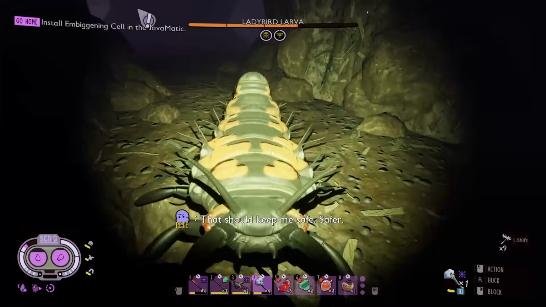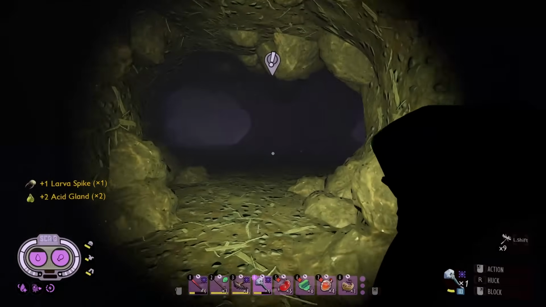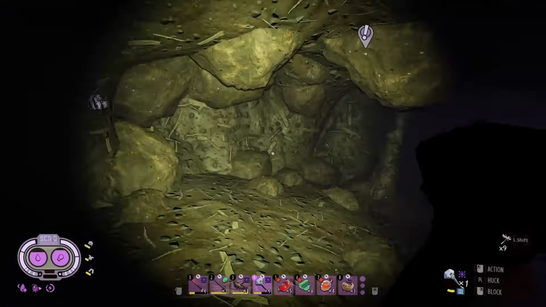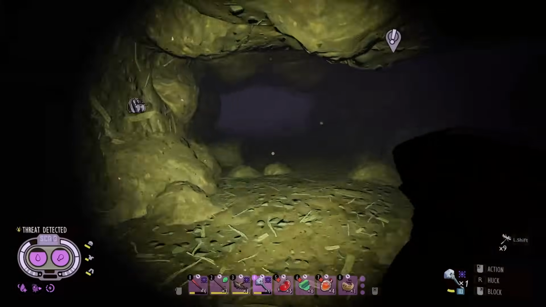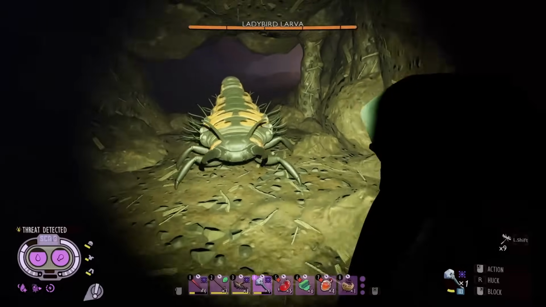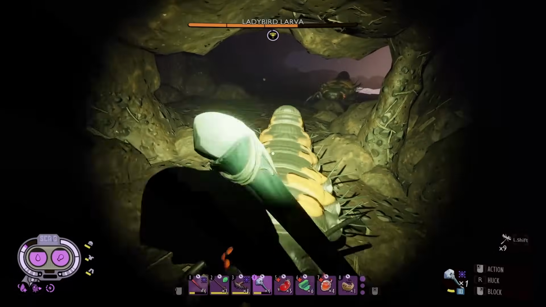All right, I'm actually kind of glad that we need to do this, peeps, because we need a bunch of larval spikes, because I'm actually out of the tier 1 upgrade material for weapons. I think it's the quartz. And we can make an infinite amount of it, but we just need larval spikes and sap. So coming down here to farm some larval spikes will actually help us in the future. All right, smack, smack, smack.